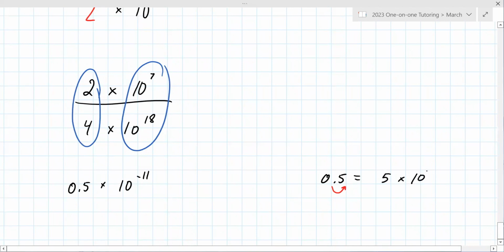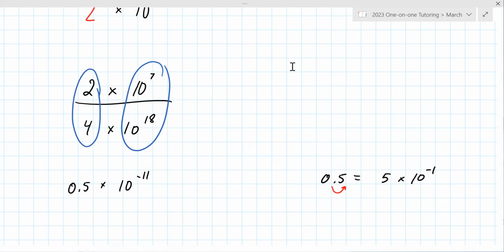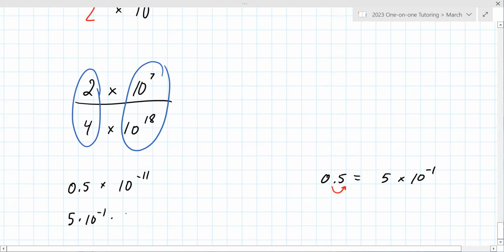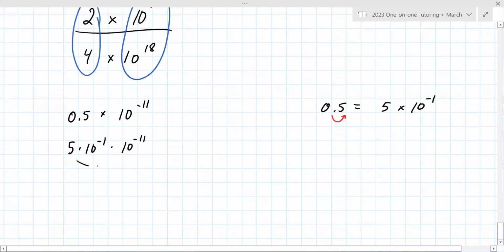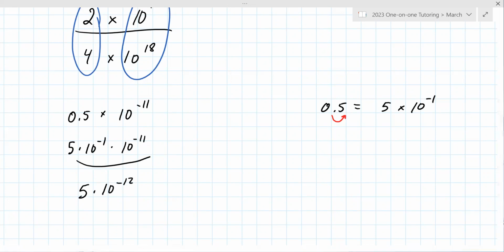So this becomes 5 times 10 to the minus 1. Yeah, to the minus 1. So depending on which way you're moving it, it affects this exponent. And I think it's better if you figure out the rule through trial and error, or you'll see it tomorrow. But what I don't want you to do is get caught up in trying to remember, negatives go one way, positives go another. So that changes our answer. This becomes 5 times 10 to the minus 1 times 10 to the minus 11. Notice that we now have to combine these again: 5 times 10 to the minus 12. That makes sense. Yeah.